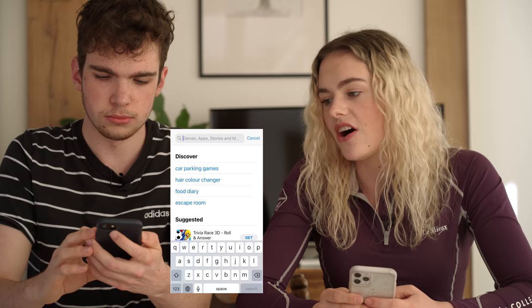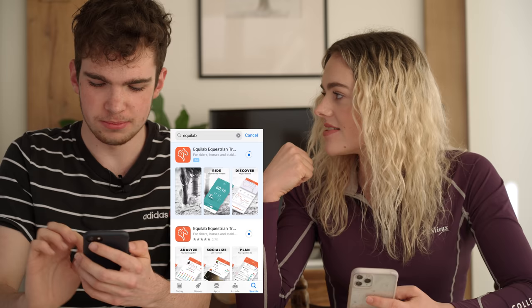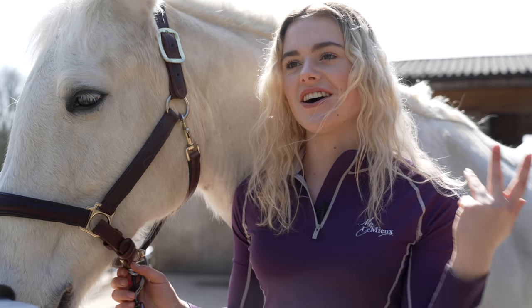So I thought to track everything, it would be really good if we both downloaded the Equilab app. If you go onto the App Store and check that out, as you can see, it's really easy to download. It's free. There are add-ons, which I'm going to add on for you because I'm a very generous sister. And then we can see each other's top speeds and things. So once you've done that, we'll head outside. I'll get Casper ready. You can get changed into your bike stuff. I don't really understand that kind of thing. I'll see you outside, see you in a second. Yeah, see you in a minute. And I'm gonna beat you. Let's go.